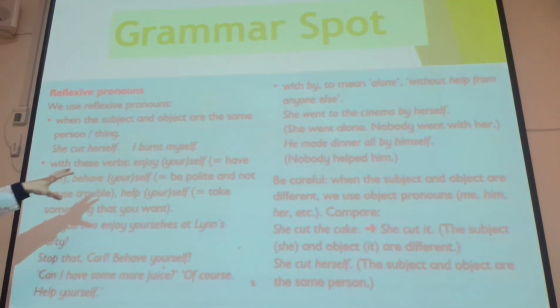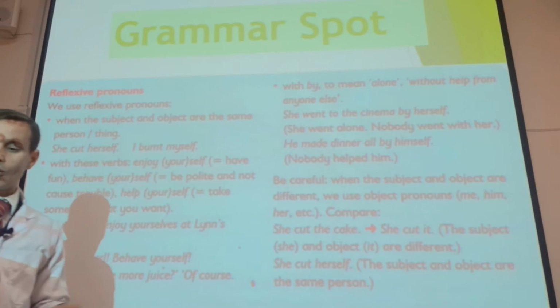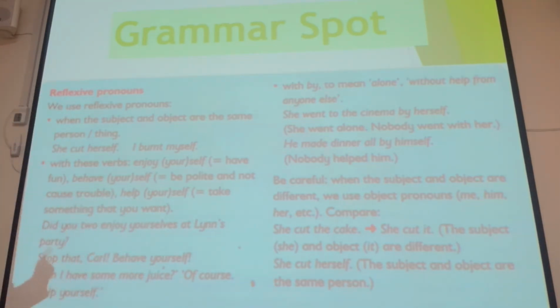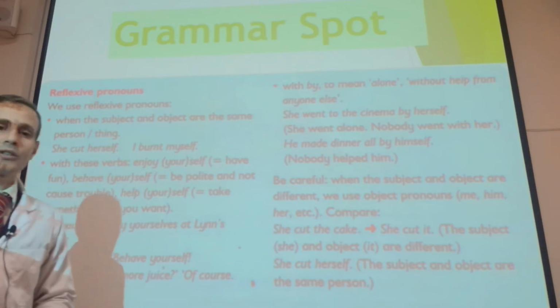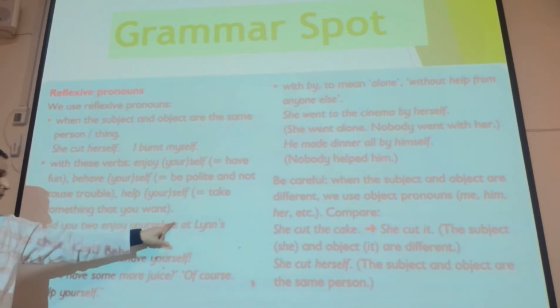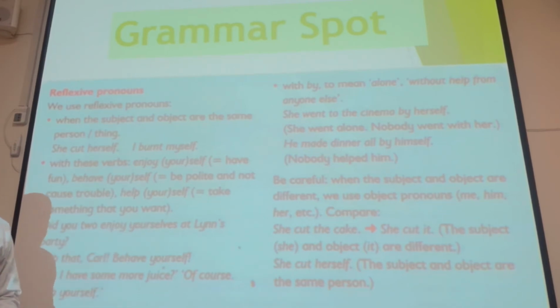There are also a number of common verbs that we usually use with reflexive pronouns, like enjoy yourself, behave yourself, help yourself, and we sometimes also say to someone, take care of yourself. That's fine, but be careful with this. Sometimes when you are talking to someone, it can be more than one person. So it is very important to write the reflexive pronoun in what? In a plural form. That's right.